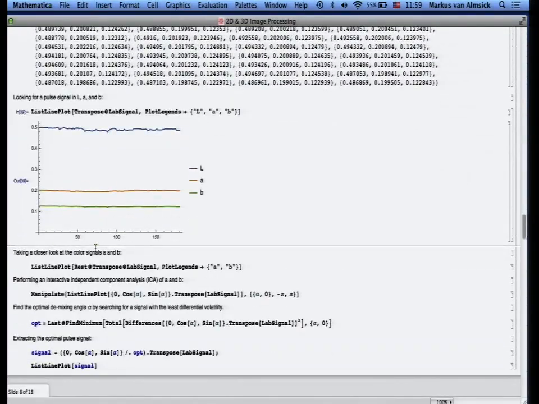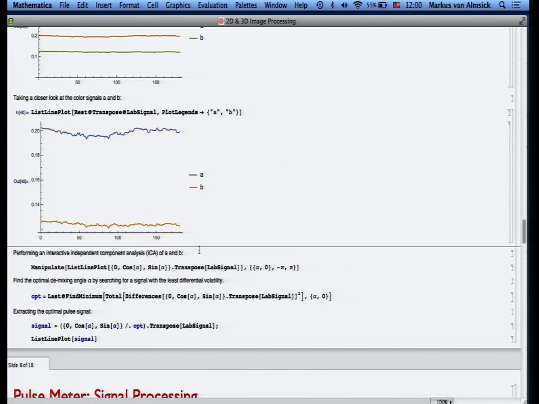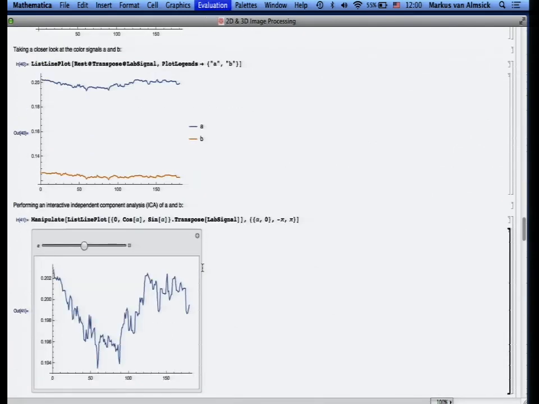And then I can just plot this, and darn, I don't see any pulse. That's a bummer, which basically would mean that this whole project goes down the drain, but I can look more closely. This, by the way, up here is the lightness or brightness. Well, I don't assume the skin to become brighter or darker. I assume it to just go a bit more reddish or more greenish. So I look at the A, B, the color components more closely, and well, they do wiggle around, but still no pulse.